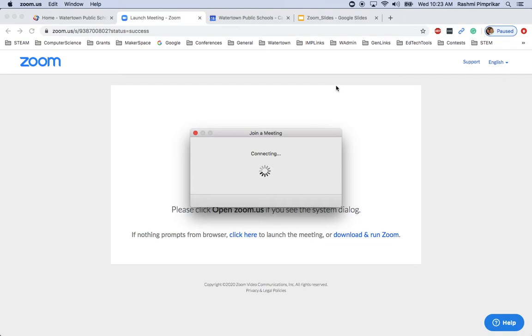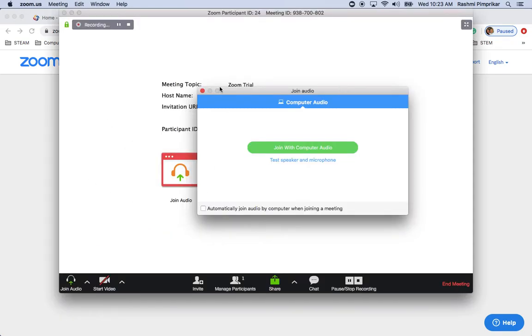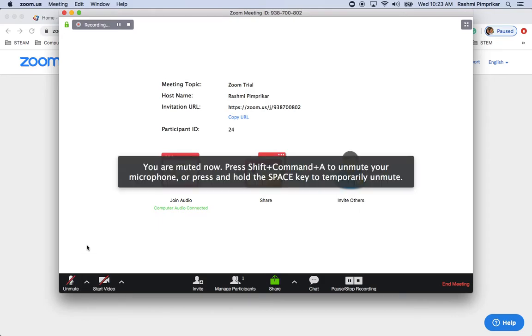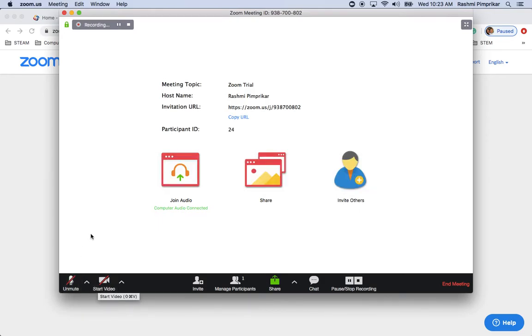And then it's going to ask me if I want to join with my computer audio. You can test your speaker and microphone right here, but I'm going to join with the computer audio. I can mute my audio right here. So that's a good setting to start off with.